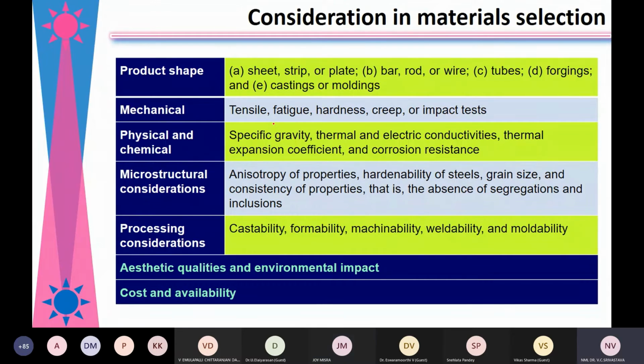These are the considerations in material selection. I think we already have done it. So basically, what I want to talk about is product shape. Shape can be given by certain processes. If we want to make sheet, strip, or plate, you generally go for rolling mills. If you want different shapes, for example automotive parts, then you go to forging, or for very complex shapes, you go to casting. So there are different kinds of shapes, and that tells you what kind of material and what processes you can select for these purposes. And then aesthetics and cost we just talked about.